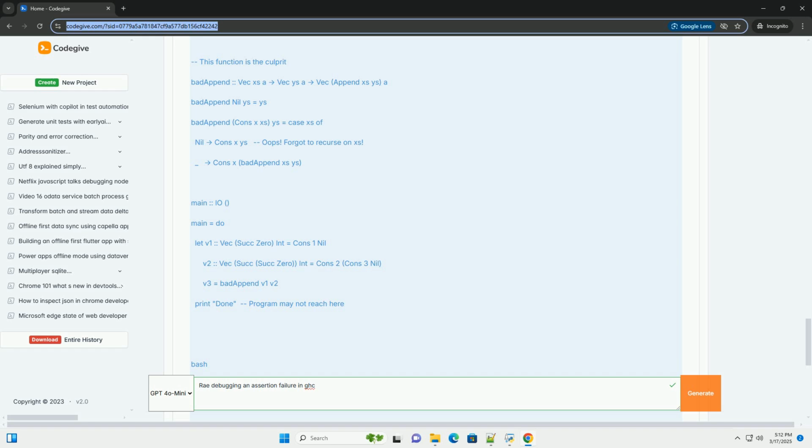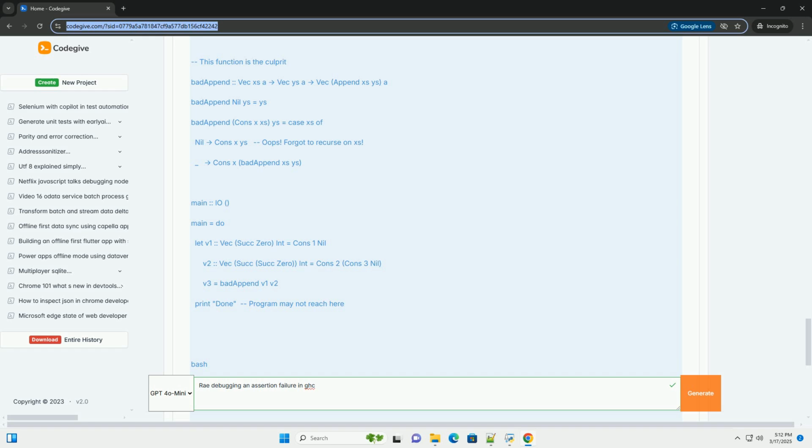If you have a large code base, bisecting the code can help you narrow down the region of code that's causing the assertion failure. This involves systematically commenting out or removing sections of code until the assertion failure disappears. Then, you can add the code back in small chunks until you find the specific code that triggers the issue.